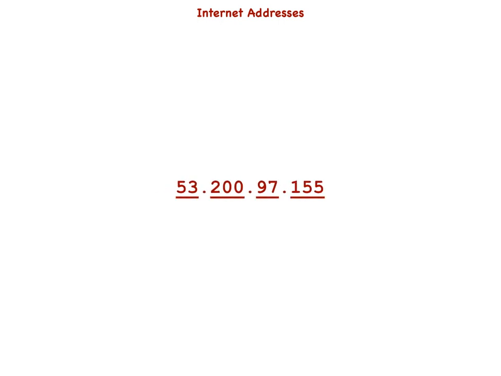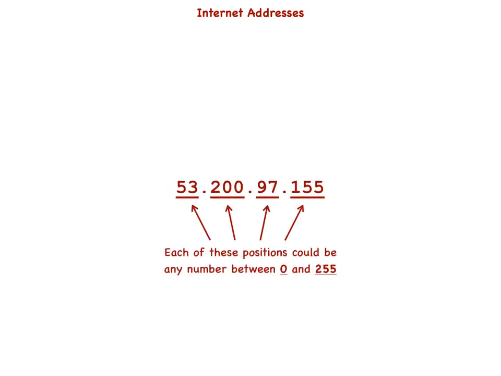It should be noted that all 4 of these numbers could be any number between 0 and 255. That's because under this protocol, each local network can have up to 256 computers. And there are up to 256 first level routers, 256 second level routers, and 256 third level routers. Hence why 255 is the maximum number any one of these devices could have. Now, that being said, why 255? Is this number completely arbitrary? Well, it's not. Here's how the number was derived.